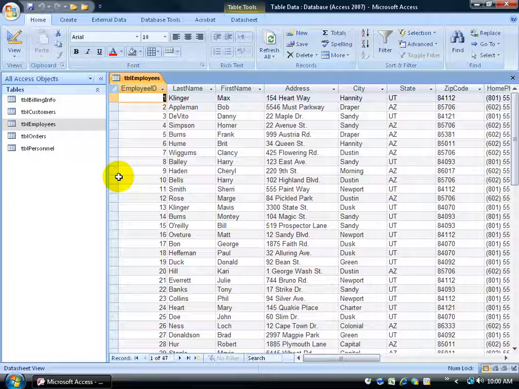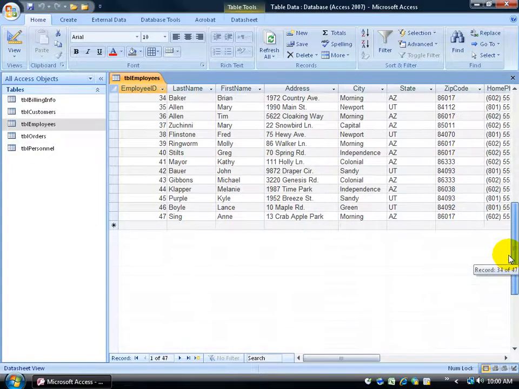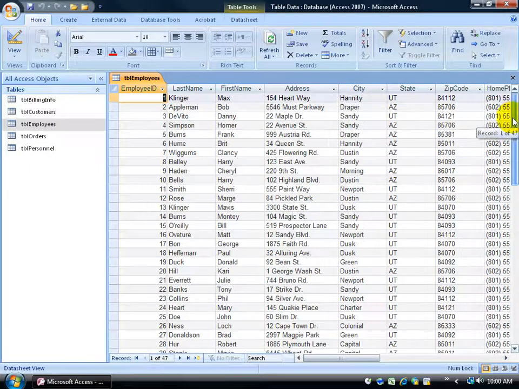What we want to do here is show you how to manage your table data, like adding and deleting records, finding and replacing data, updating. So to get started, I want to add a new record. You can do it one of a couple of ways. You can either scroll down to the very bottom of all your records and then click in the new blank field, and start typing in to add a record.